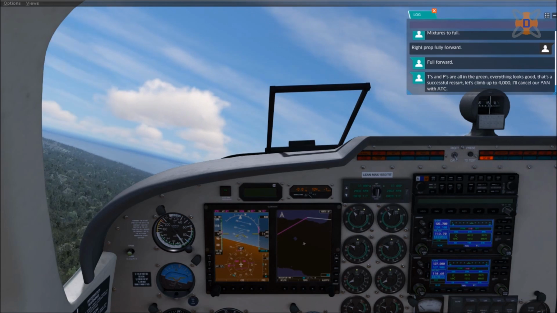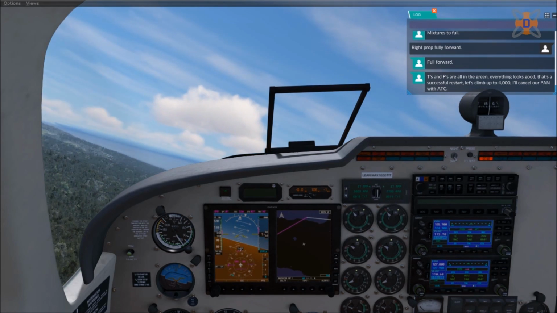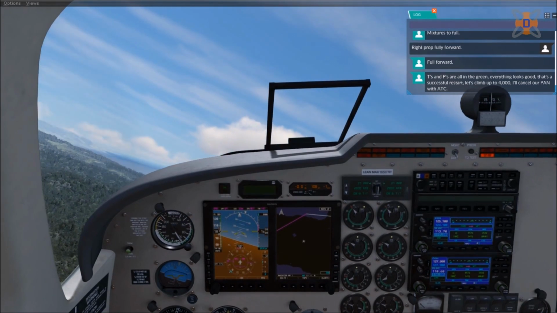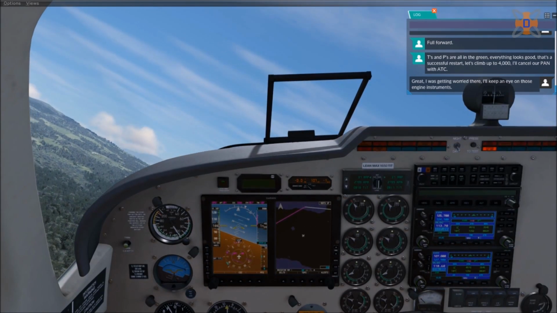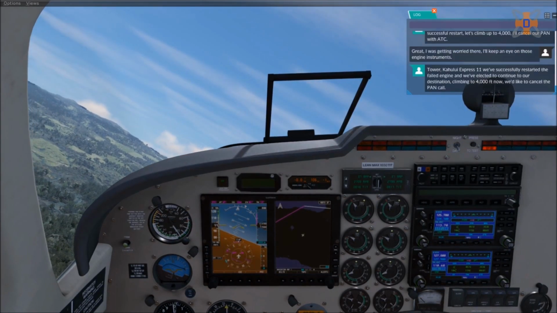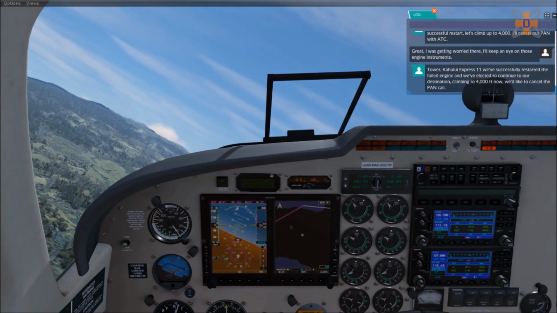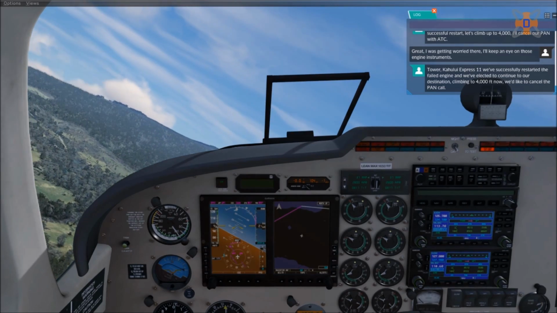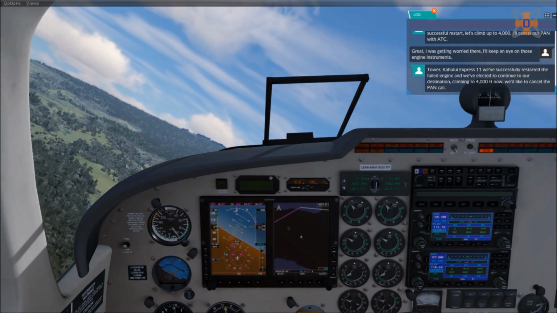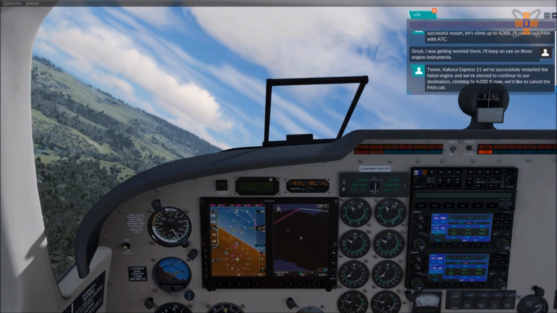Let's climb up to 4,000. I'll cancel our pan with ATC. No worries, the engine's back on. Great. Let's carry on. I'll keep an eye on those engine instruments. Do we really need to wait to 1,500 for that? Kahului Express 11, we've successfully restarted the engine. We'd like to continue to our destination. Climbing to 4,000 feet now, we'd like to cancel the pan call.